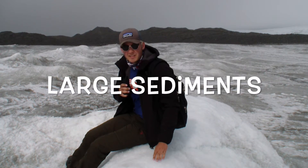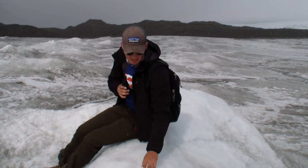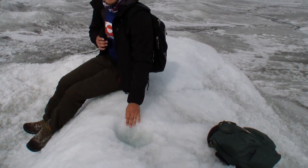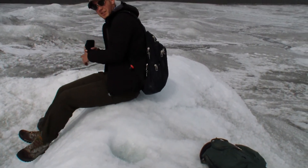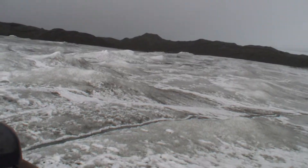Here at our second location we had two different kinds of rocks. The white rock melted 16 cm down into the ice, and the black rock created a much larger hole — it melted 24 cm down in just one week. You can clearly see a big effect in how large sediments accelerate ice melting.